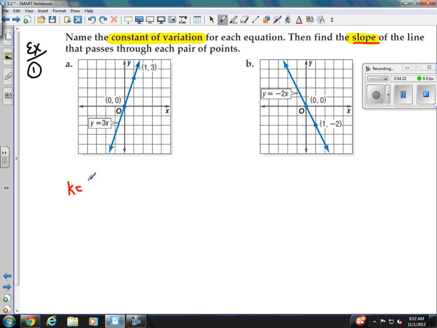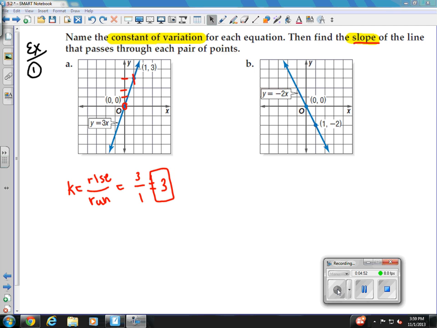We know from our previous lessons that it's rise over run when we're looking at a graph. And we want to find our farthest point on the left. So it's right here at 0, 0. Then count how many we go up for our rise. We rise 1, 2, 3. And we run 1. And then we say 3 over 1 can reduce to just 3. So our constant variation and our slope for our first example is 3. And as always, just double check, make sure if it's a positive slope that the line's going up to the right, and it is, so we're good.